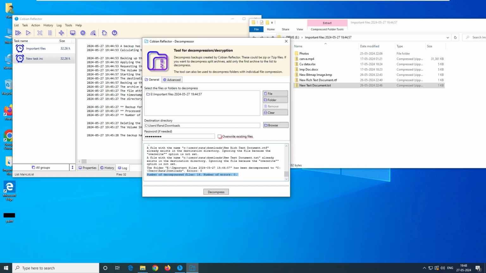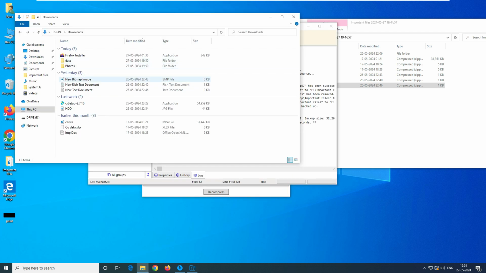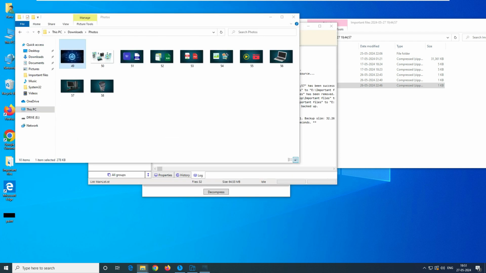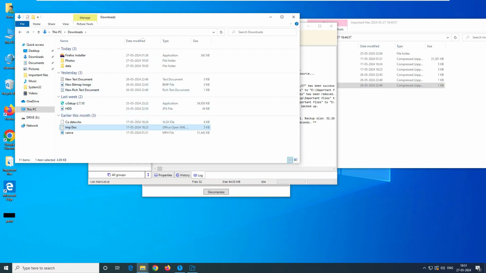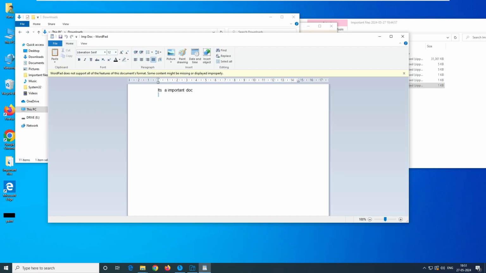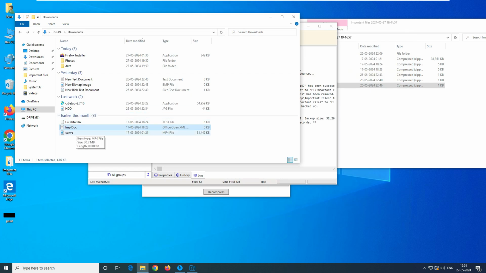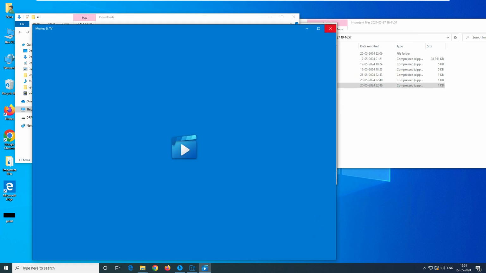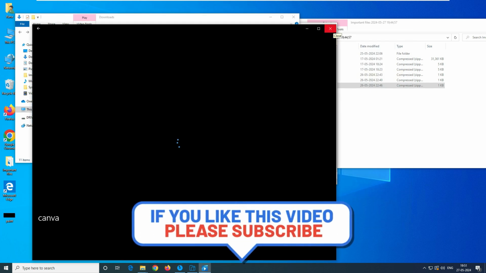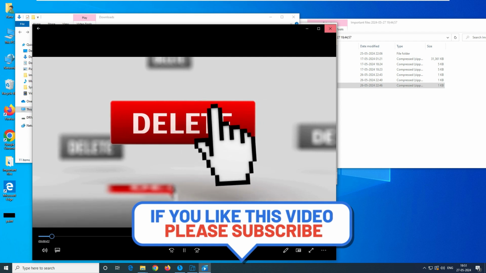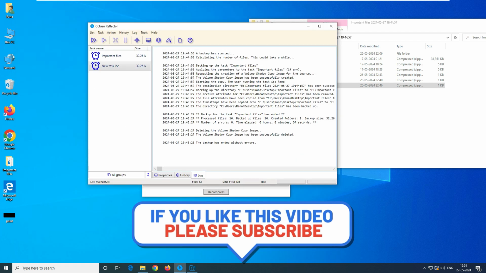And now let's go back to our download folder, decrypted data. First we'll go to photos, and you can see here all our photos. And then when we go to our important document, this was our Word file. So you can see here all our data was intact. Isn't it a cool feature where we can maintain our privacy, while also saving some space on our hard drive, right? So go ahead and do that.